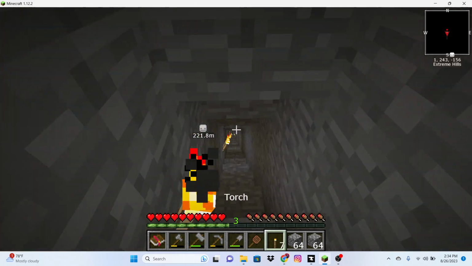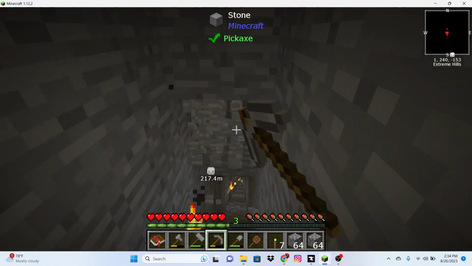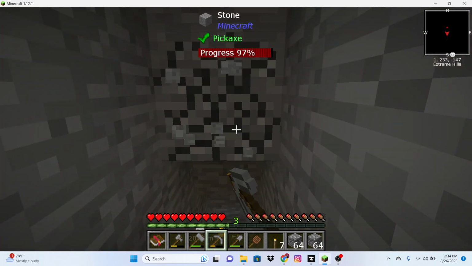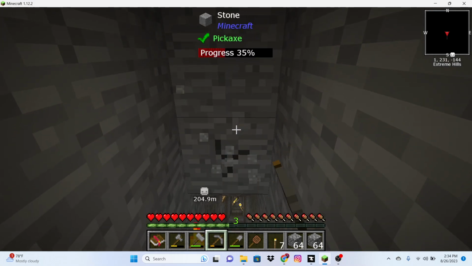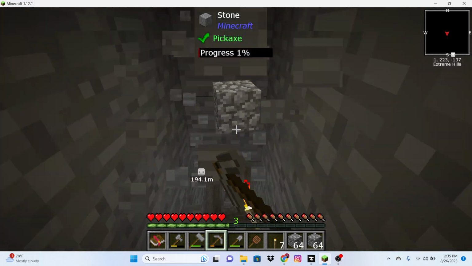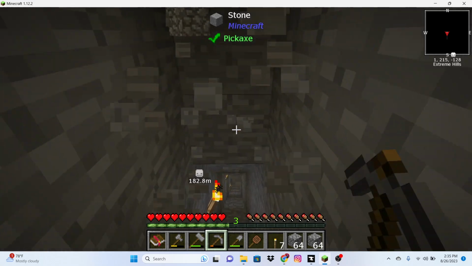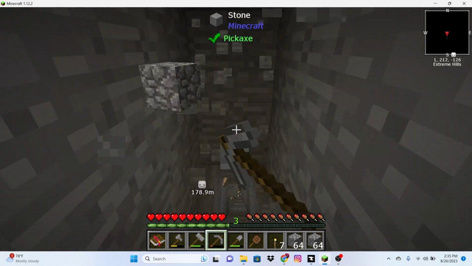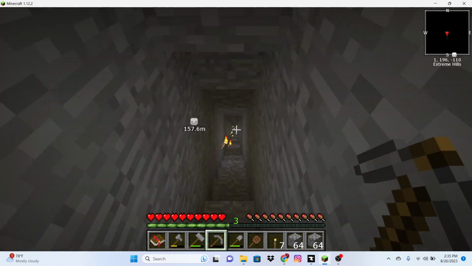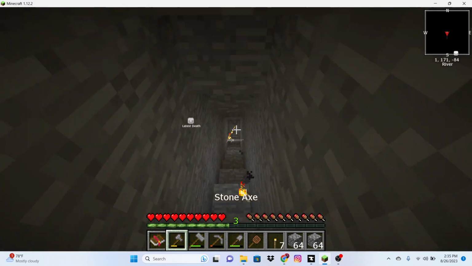All right. Let's make an iron pickaxe. Oh, iron. Can do this, huh? Now we should be good. Now we get good. All right, we've made it to the mining dimension. Go fast.